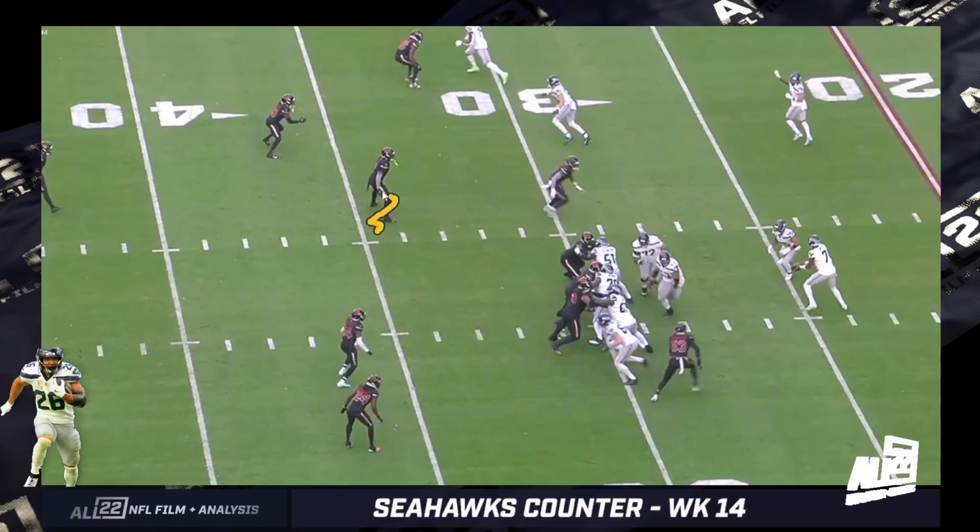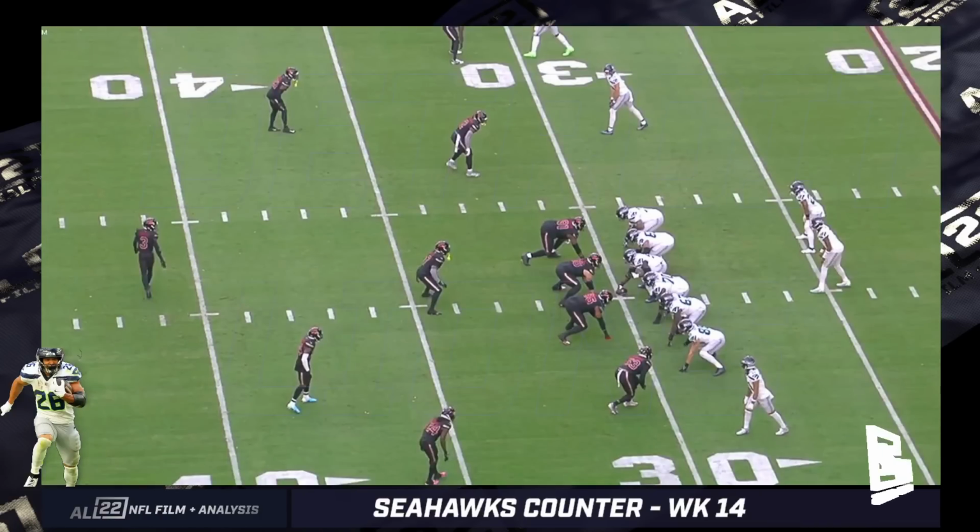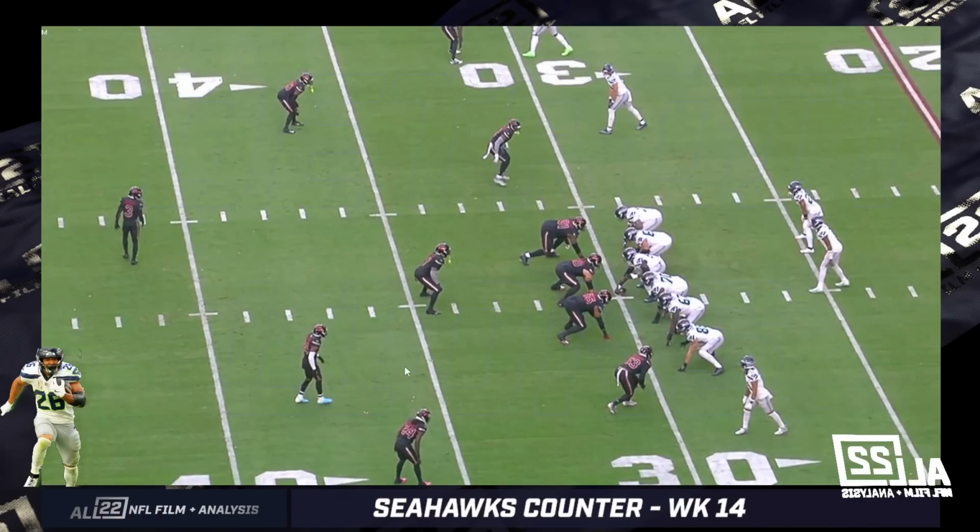They widened up the inside linebacker and then bring the nickel defender. Well, neither one of those guys has to be blocked on this counter scheme. All you got to do is 16 yards. Let you see it one more time. So what I'm describing is, this may be a linebacker. I misspoke a moment ago, called him a nickel defender. He doesn't need to be blocked. He's not going to be able to make this play, number 1.